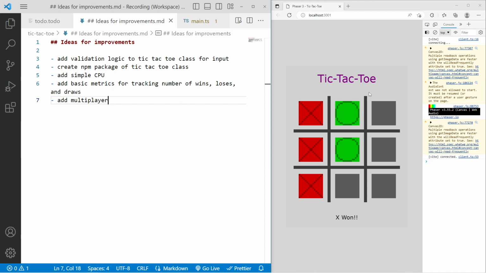You could add a basic CPU that could pick random spots, or you could implement an algorithm to have a very smart CPU to try to always beat the player, and other things like multiplayer. So actually multiplayer, so you have two players playing on different computers. And then there's just so much more we could do with this. And so now you can go ahead and take your prototype and extend it further.